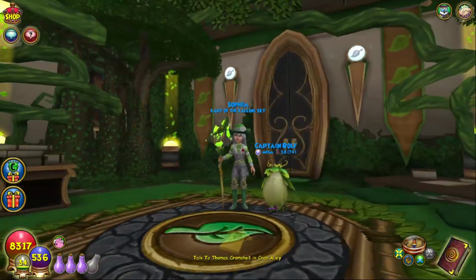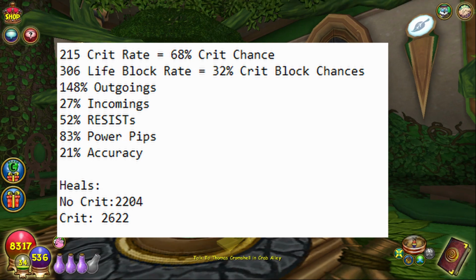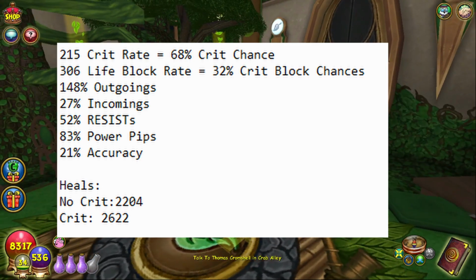For the best free to play build, you're going to have 215 crit rate, which is equal to 68% crit chance, and then you're going to have 306 life block rate. That means even if you crit a heal, there's a 32% chance that you're going to block that crit heal. Then you're going to have 148% outgoings. That's really cool.